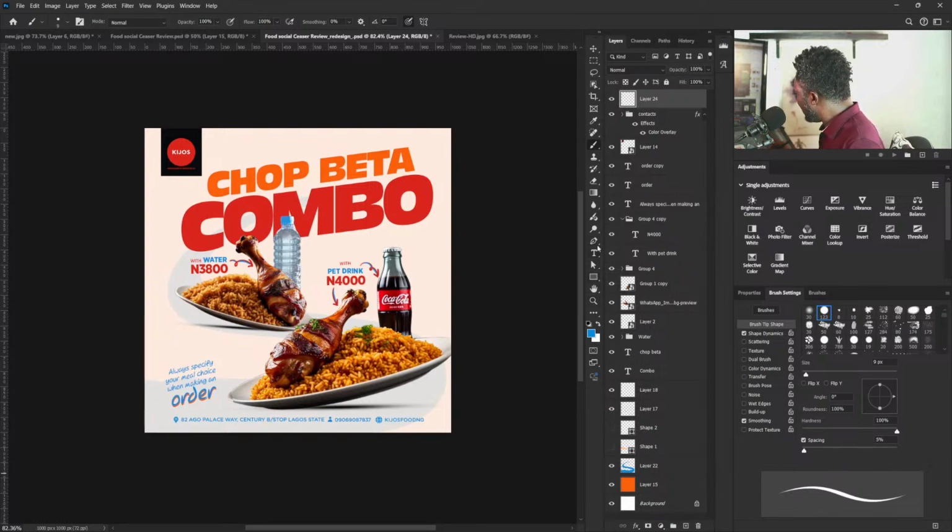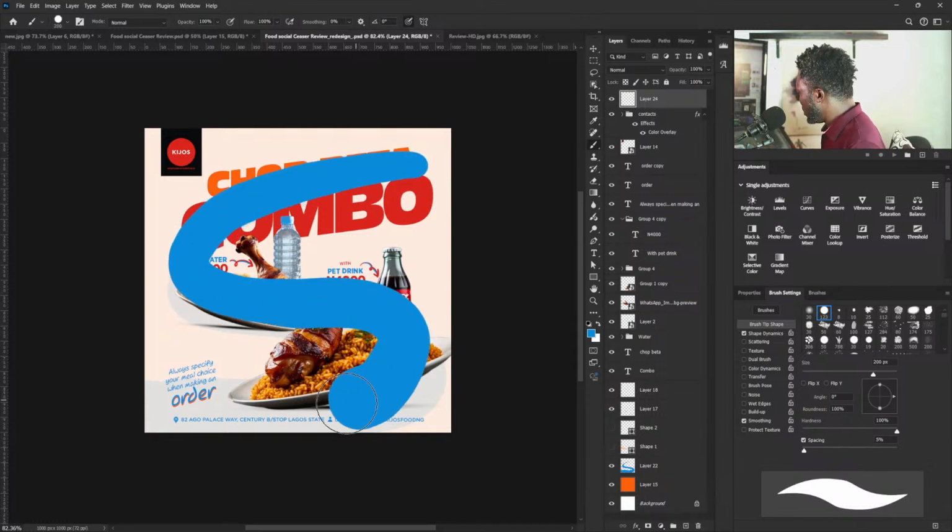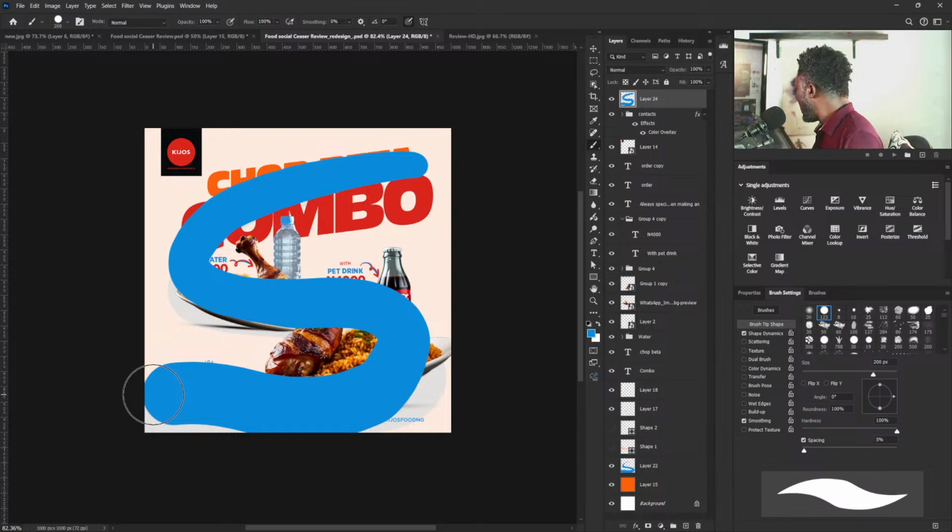All right, and I'm showing you guys this for you to know that graphic design is about you having fun and playing. There are so many ways you can achieve design projects. So you can also use letters to achieve a design layout. So behind this project here, there's a letter S. So if I draw this here like this, I'm sure you guys can see that there's a letter S over there.